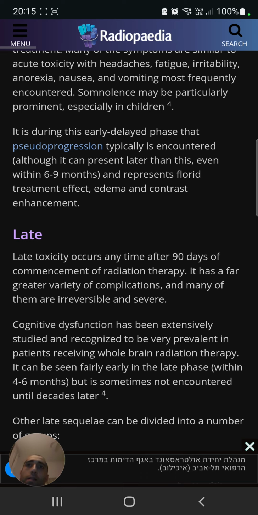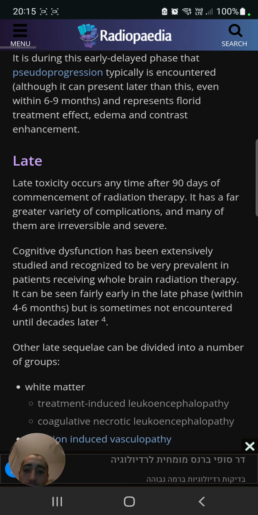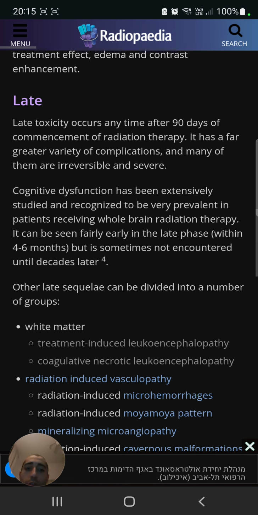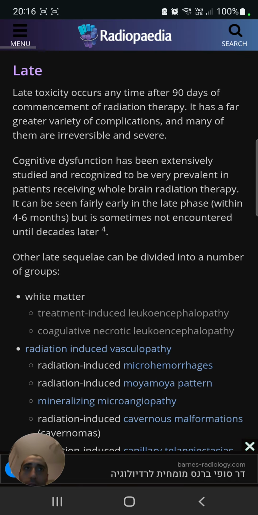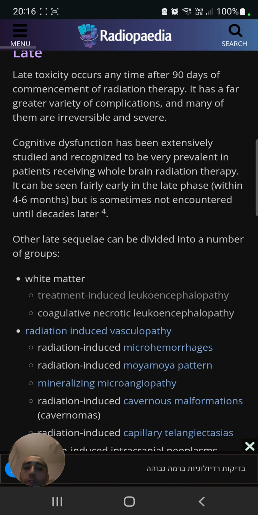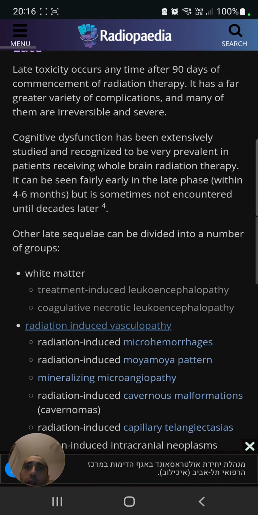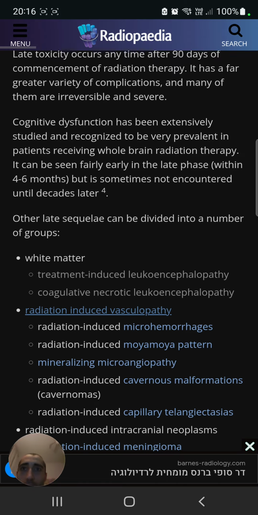Let's continue, and the next phase is what is called the late delayed phase, most commonly after stereotactic radiosurgery. It starts as early as 6 months after the treatment, but usually between 9 and 15 months, sometimes even years after. Now, late effects usually are irreversible, namely, they stay. Usually, it stems from vascular changes like coagulative necrosis and things like this. We're talking about radiation necrosis, namely necrosis of some area.